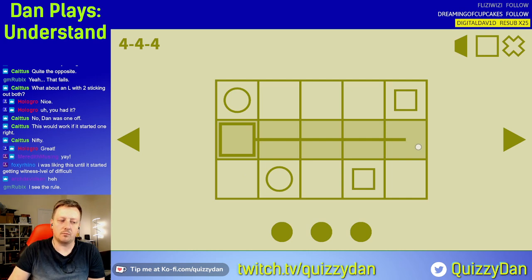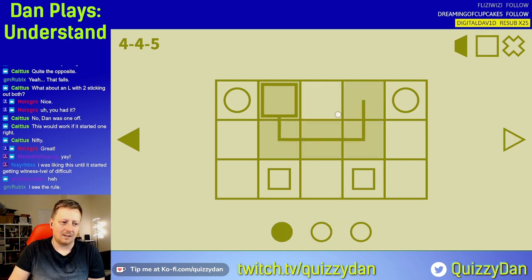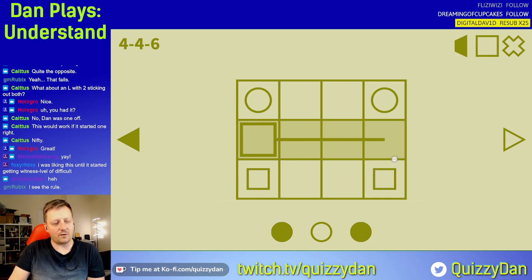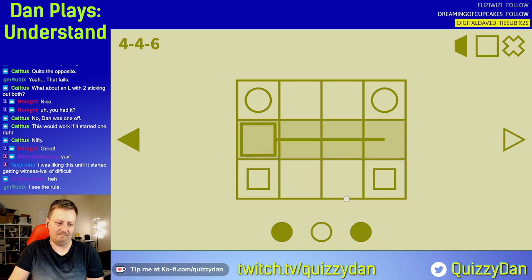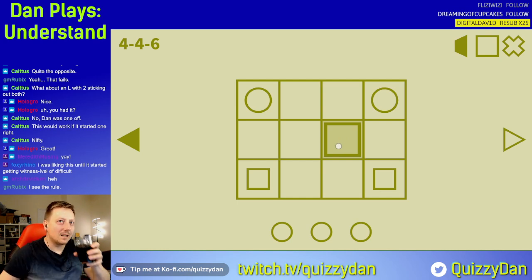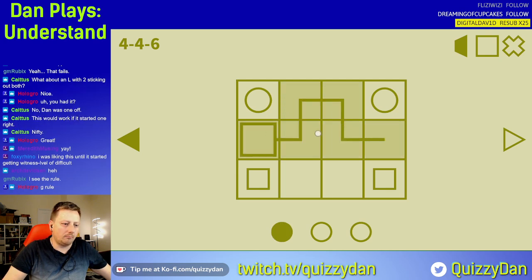Interesting. So my rule wasn't right. Interesting. Something about symmetry. Interesting. So the first one was the same as this, just with now we've got an extra line in it. Oh, well. Now this time it has to be. Right. Okay, at least you're getting the rule.